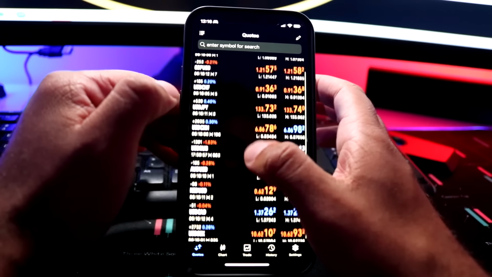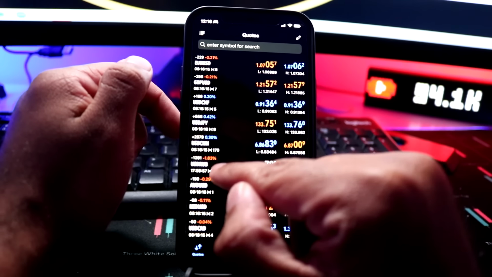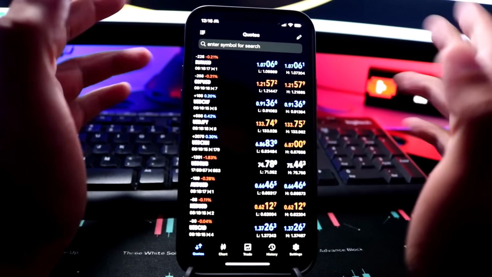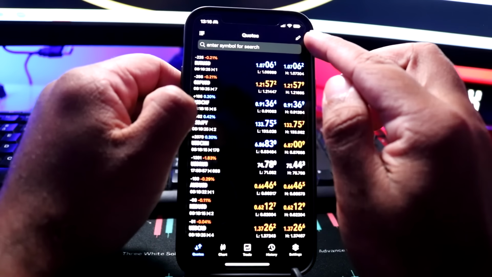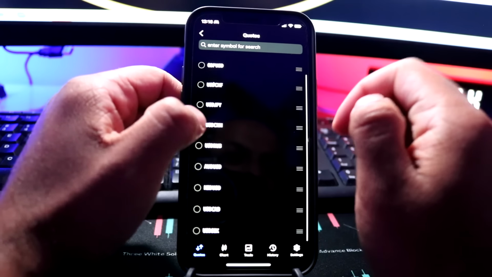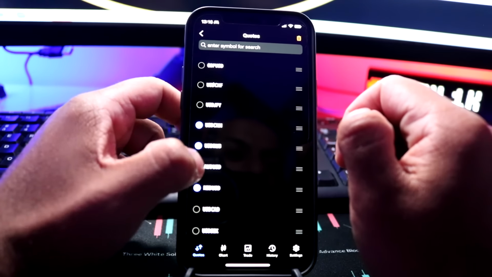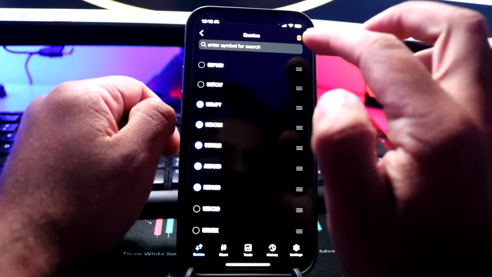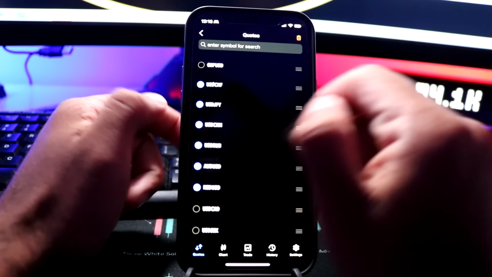So by default, you guys see here, there are a bunch of pairs here, but for example, I do not trade the Ruble, right? So USD Ruble, that's something that I probably don't want there. So what you're going to want to do is click this little pencil right here up top, and it'll allow you, just by clicking here over on this side, you can actually remove currency pairs from this tab just by doing that. So I'm going to remove the selected ones. I just checked them off on the checkbox.